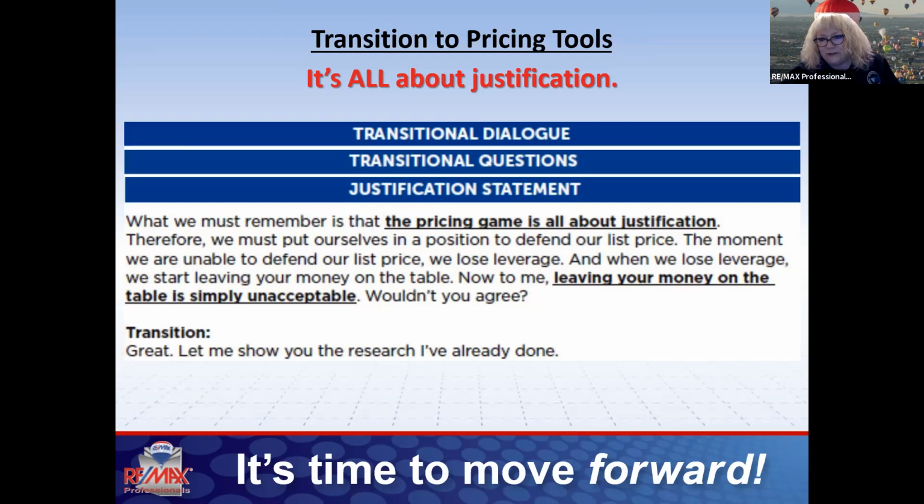Sellers want multiple offers. And here's the thing, you guys: if you're getting no showings, the market is talking to you. It's saying that it's overpriced. You can go into the MLS and find how many times that home has been searched, how many times it's shown up in a portal, how many times it's been liked and how many times it's been blocked. To me, the number of times it's been blocked is the critical data you need to give to your seller, because the consumer is literally saying, no, I don't want to see this house. So the market talks to you.